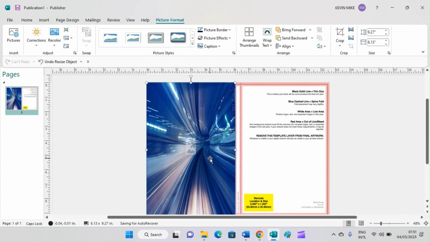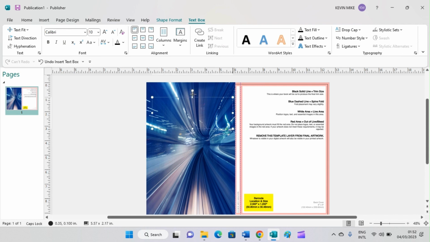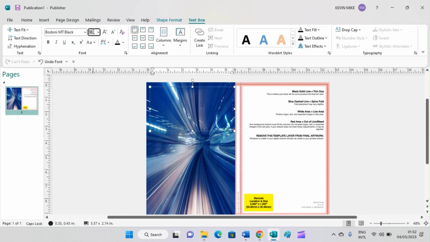The next step is to insert text at this front cover. I will click on the insert tab, then click on text box. Insert text box. Okay, see the text box here. I will drag it the way I want it. Just do that carefully so that it stays within the allowed design section. Let me choose a font. Let me go with this for now. Let me put the font size to be, let's say, 45.